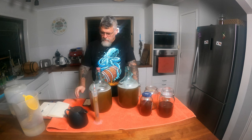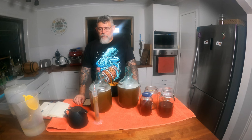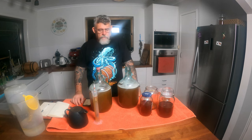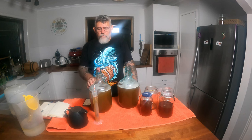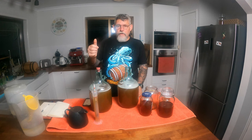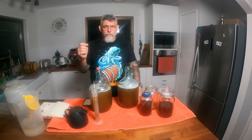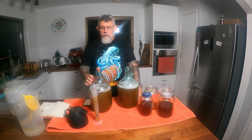I may make one just a little bit less alcohol in it, and I'll see how they compare. And I might just see which one turns out better on flavour. Now the other thing that I'm going to do with these, when they're bottled, when they go into secondary fermentation, I'm going to do secondary fermentation in those spring cap bottles, and I'm going to add some fruit and other flavourings in with them. So I'm also going to try some Australian native flavourings in them, things like pepper berry, and see what that does. So I've got an opportunity there.